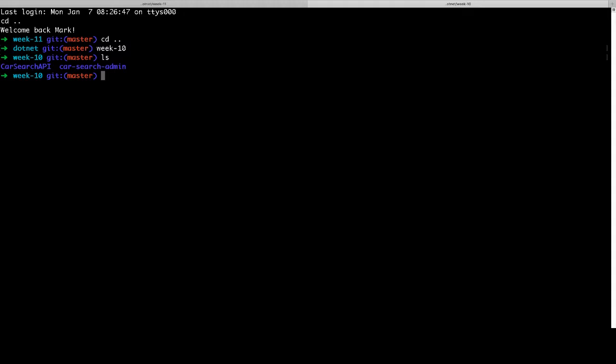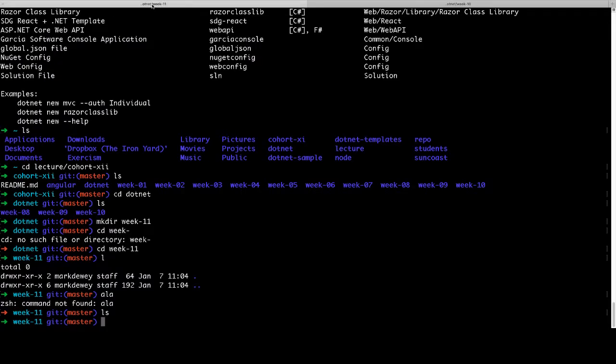Yeah, so last week we made an API that was its own project, and this React app was its own project, pretty much starting with two basic templates and working in conjunction with each other. That's all fine and dandy and a very valid approach, and probably how you build your final project. But there's also a very popular approach that says, hey, let's stick our React app right inside of our .NET app. And that's what we're going to work on today.